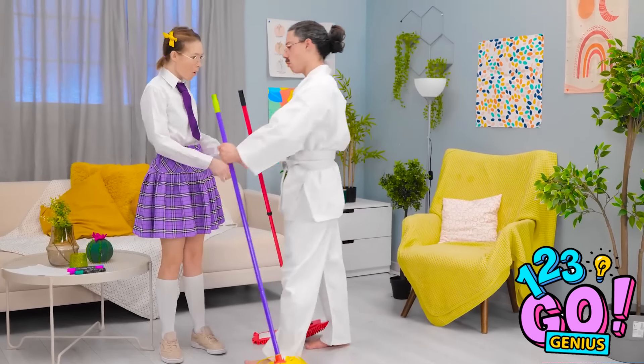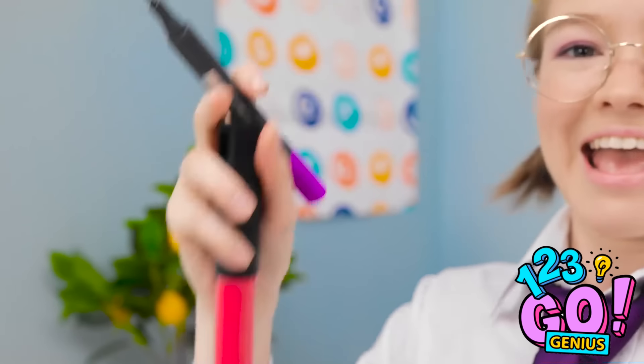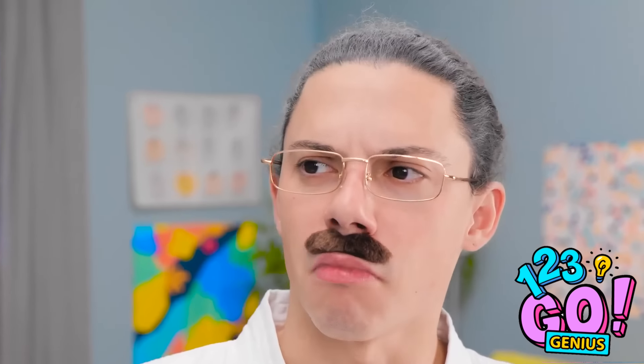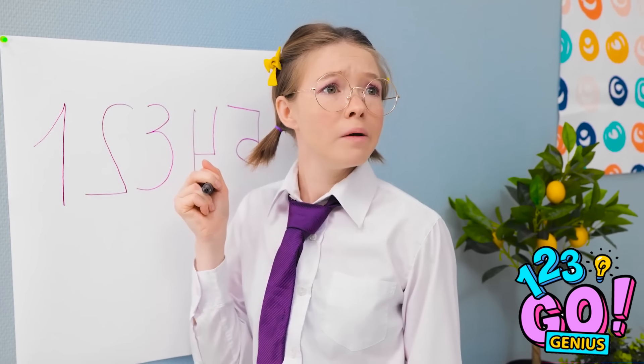We shall train in the ancient art of writing — I've studied under the masters, like Grandma! It'll be hard but it will get results! What is happening right now? We shall begin. Clear your mind — be at one with the pen and the numbers. See them, feel them, be them. You are them, they are you. I totally can! Show me! The pen is an extension of you! Whoa! I did it! I can't believe it — that was amazing! I want to try it again! It's so easy! My work here is done. Wait! Pretty impressive, huh? That's terrible, Tina. But I can't help it. This is going to be tougher than I thought.